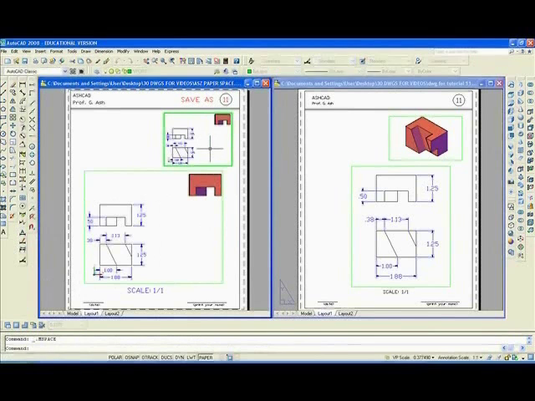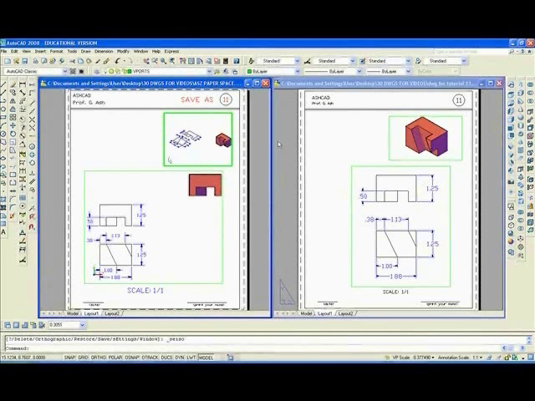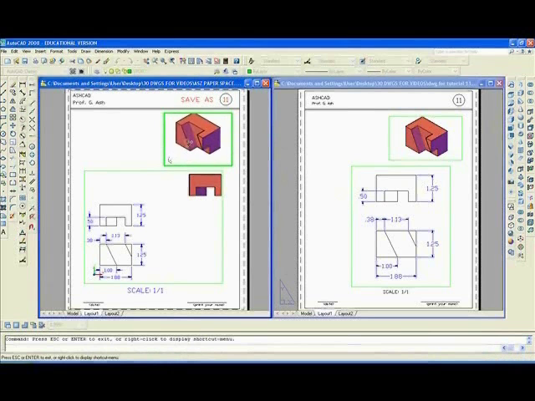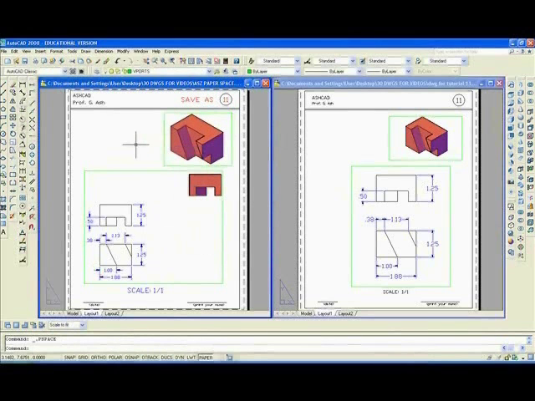Double click inside the small one, go to southeast isometric, then pan and zoom. Use zoom real time to make it bigger, pan to move it around. You double click outside the viewport, get back into paper space.